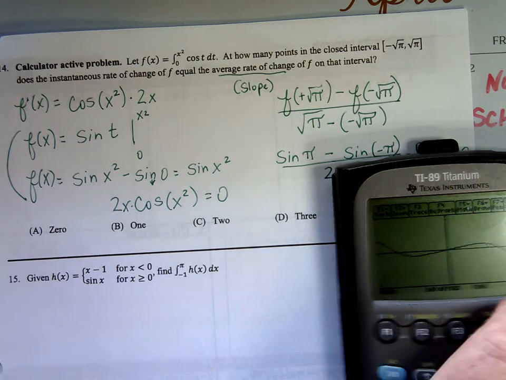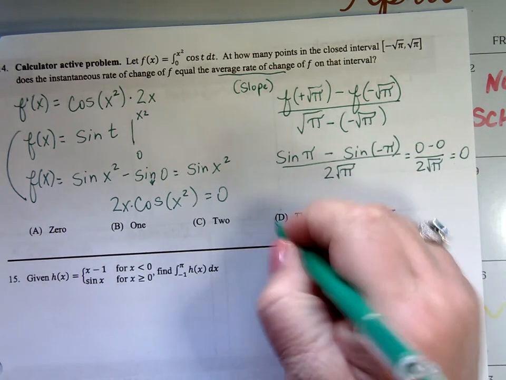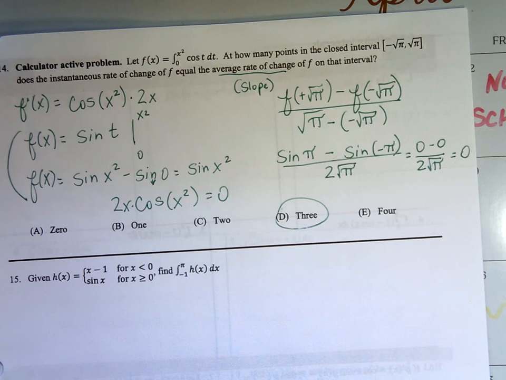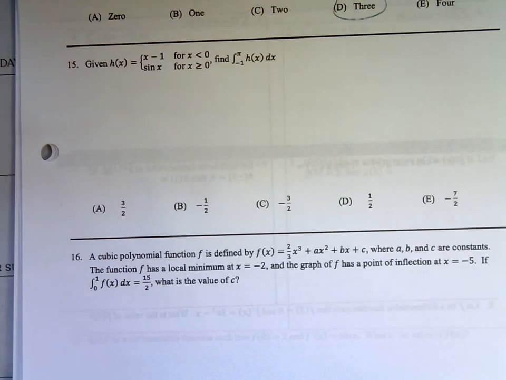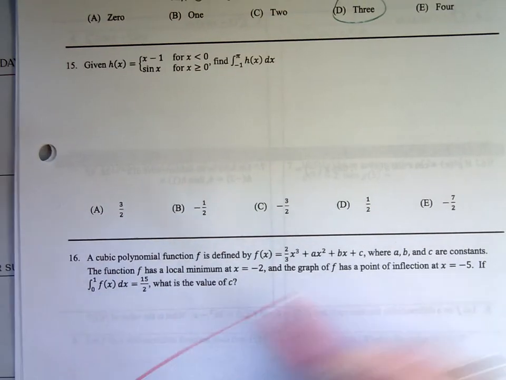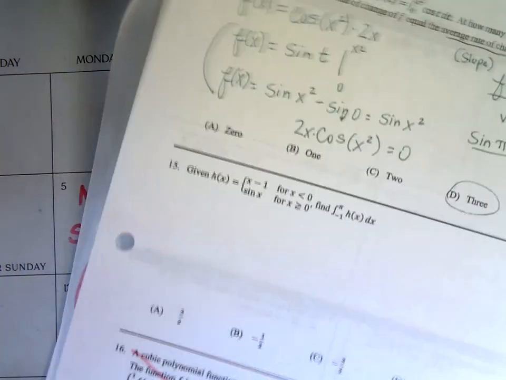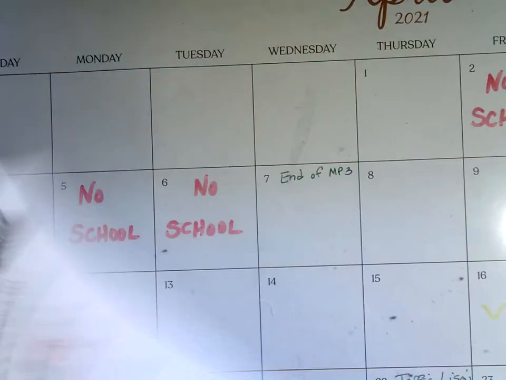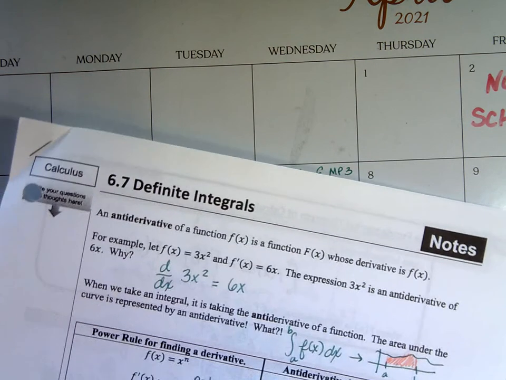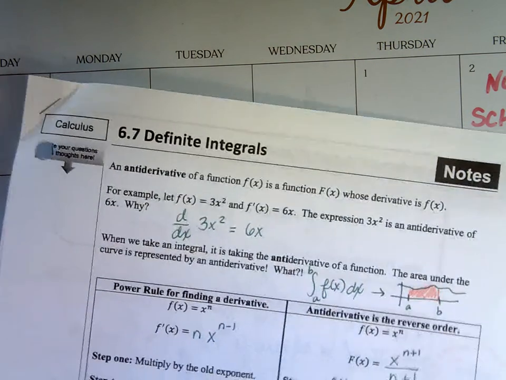How about that? Now on this page, important, you are not doing number 16. Take it off the list. Okay? All right, that's it for this section, and I will meet you again to talk about, I believe, indefinite integrals, which is the next one, section 6-8. So 6-7 is done, and shoot me an email if you have questions.